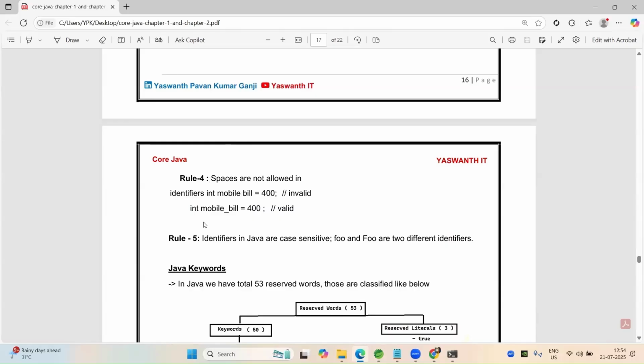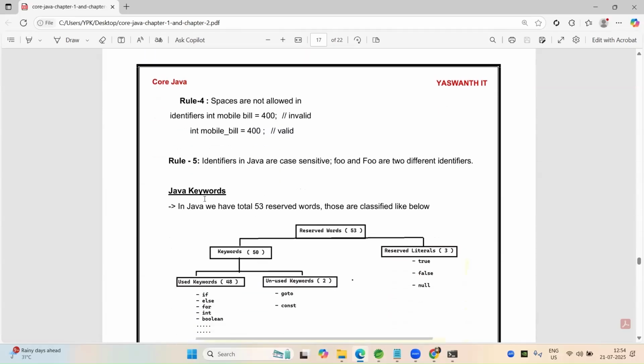And rule number five, identifiers in Java are case sensitive. That means see here, foo and FOO are two different identifiers because it is a case sensitive language, because small f and capital F are not equal.